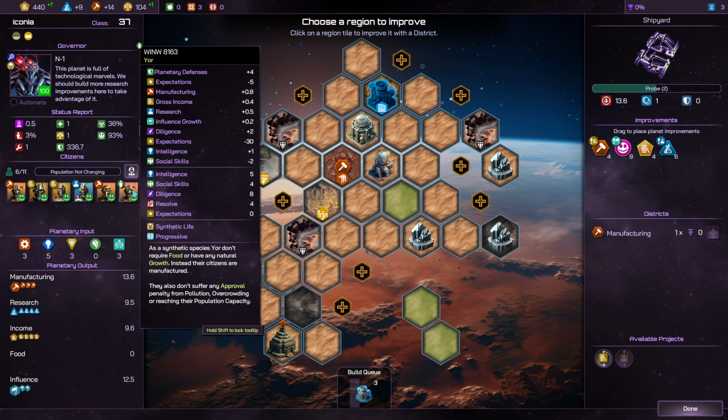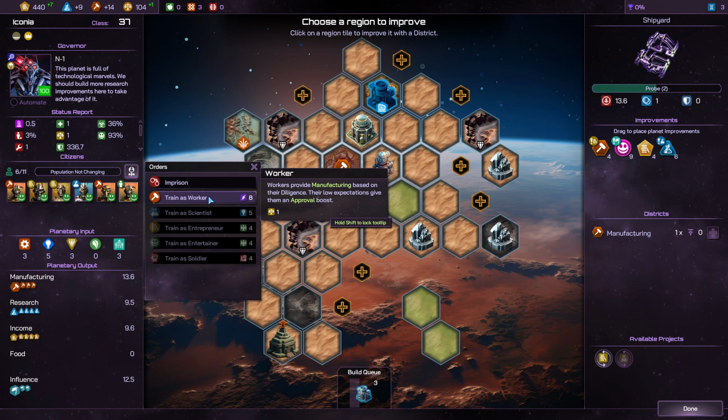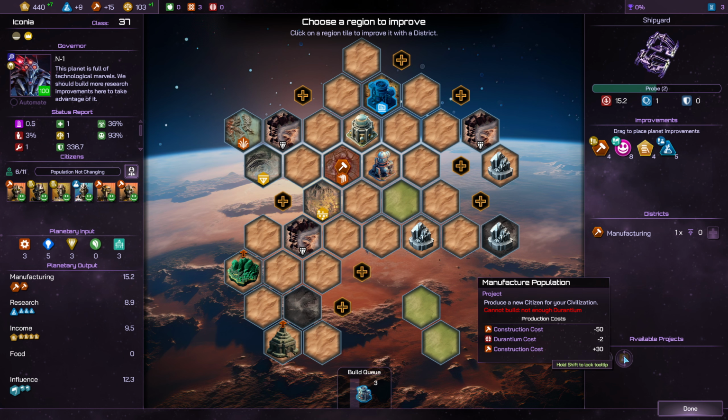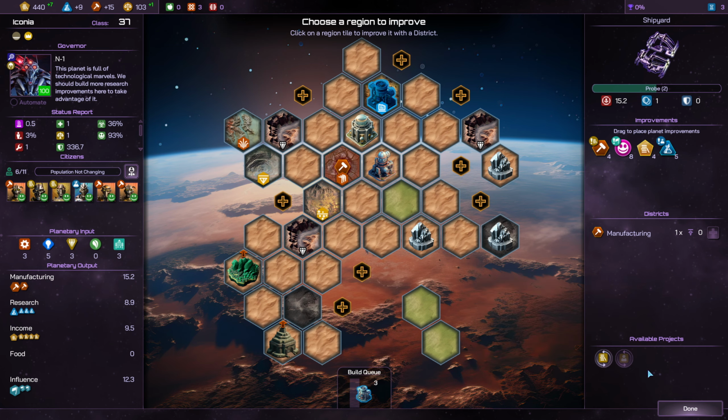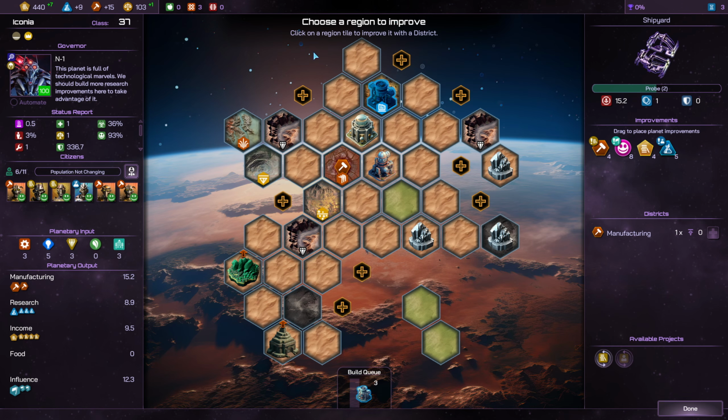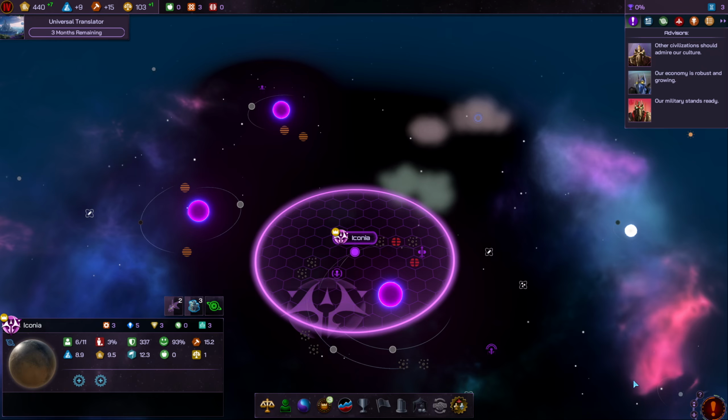So yeah, we got another leader here. Look, oh, he's going to be a good worker too. Okay, that's really, really good. So we've got a bunch of workers. Once we've got some Durantium, we'll be able to build some more. Have we actually found some Durantium on the planet now? I think we have, yes. So yeah, we've got 0.3 being produced every single turn.